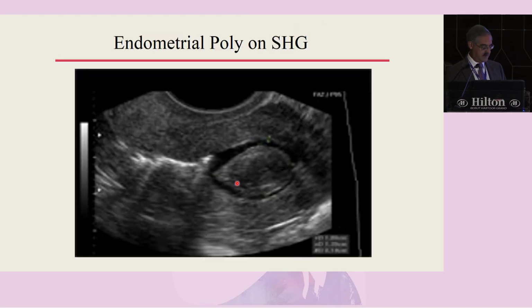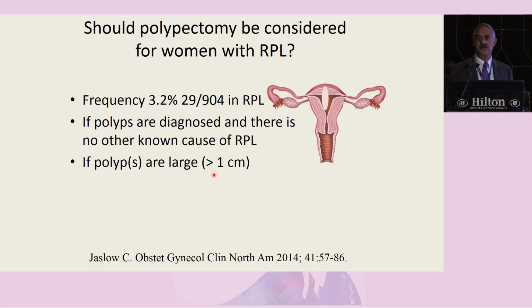Now, moving to the last acquired anomaly, polyps. Again, here's a sonohysterogram. This is the outline contour of the uterus. The dark is the saline infusion, and then here you see a large polyp occupying a good portion of the cavity. This is definitely one that we would resect. It's still controversial. Our guidelines from the American Society for Reproductive Medicine and ACOG consider polyps as not significant, but we feel if anything over 1 centimeter that's occupying such a large part of the cavity should be removed, and we find this in over 3% of our patients.